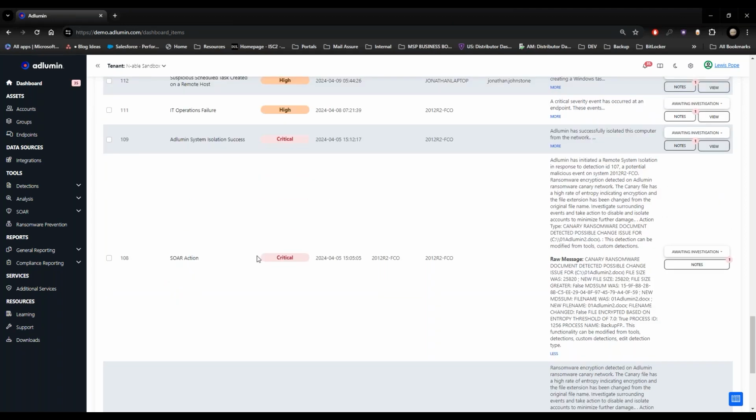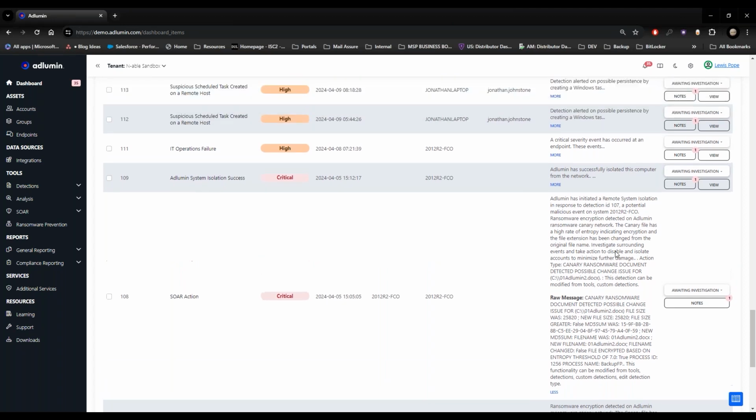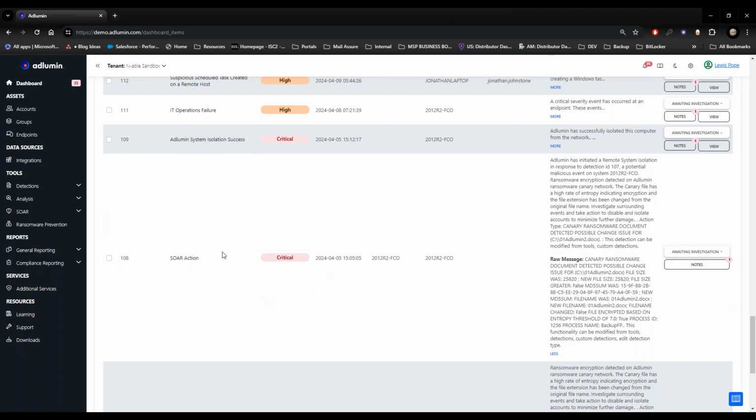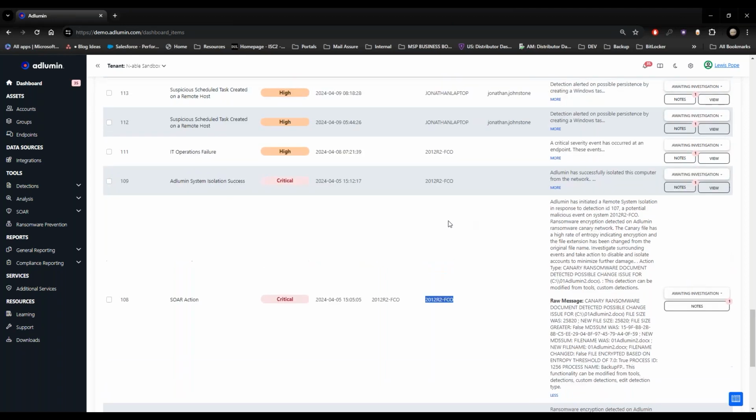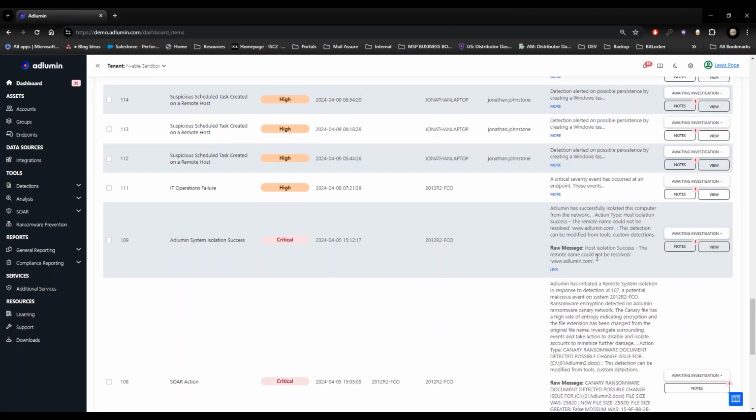We had the SOAR action that automatically triggered to isolate that device on the environment, but we can see that there was maybe additional communication, additional traffic to that device. So if I go find that device, see what other traffic was flowing to it, I may see that there was additional lateral movement or another system in the environment where it was making the calls to perform the actions, then those can also be isolated.